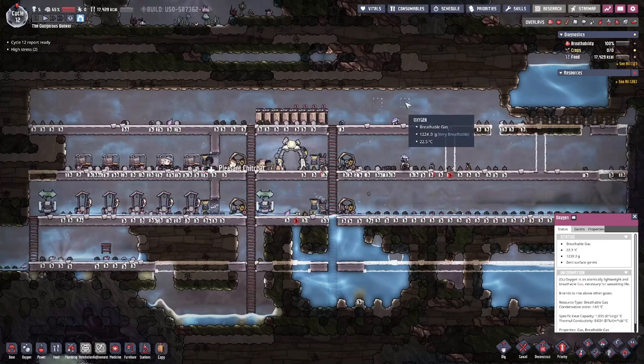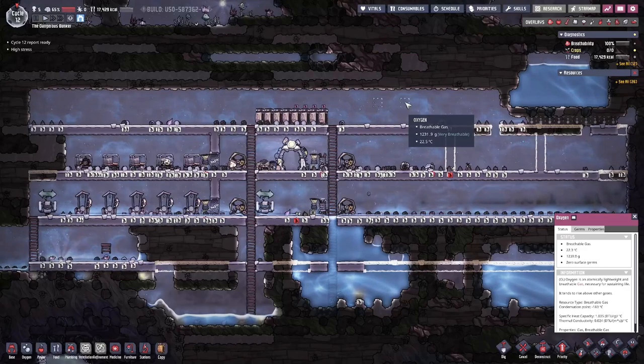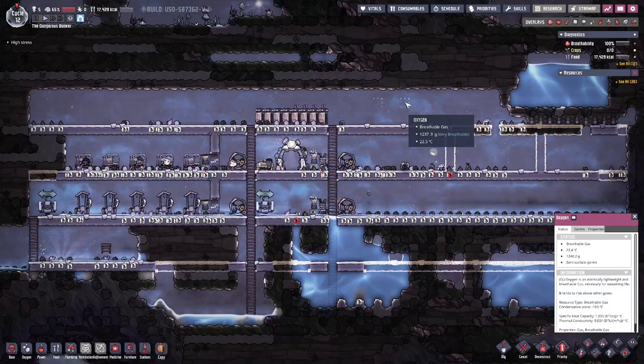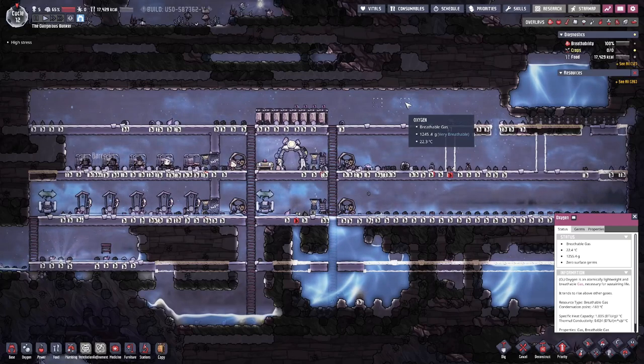My oxygen level is going up. As you see, it says very breathable according to where my arrow is. And it appears to be looking pretty good there. A lot of the poisonous gas is starting to get broken down and removed by the oxygen generators. So that's a good sign.